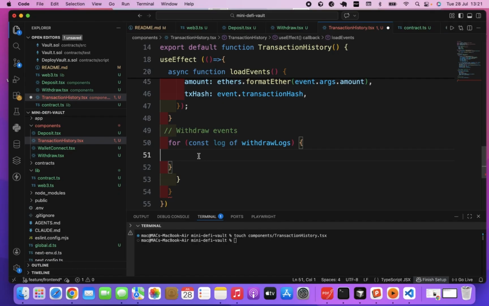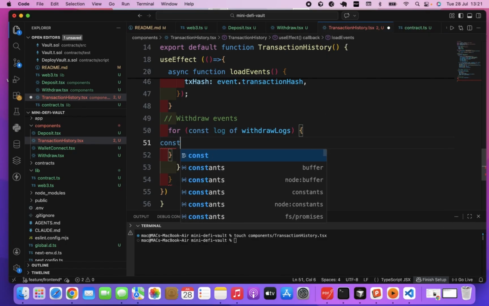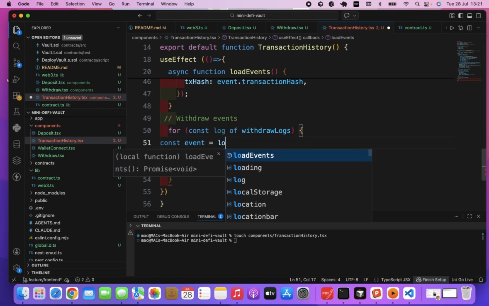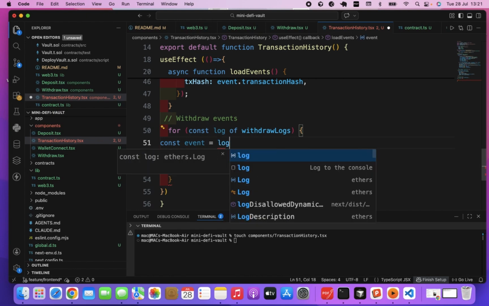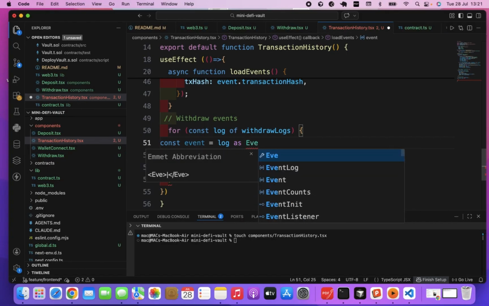So inside this withdraw events function, we also have constant event is assigned log as event log.